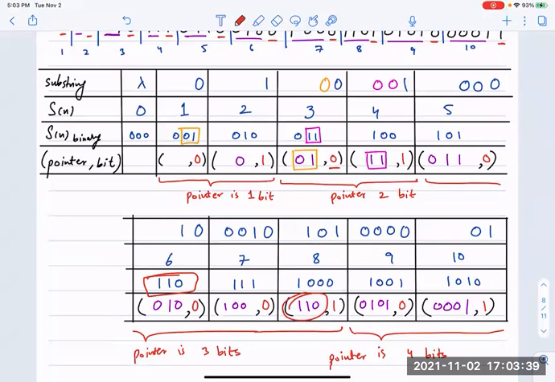But what about the one next to it with the S of n of 9? Okay, so this one, right? We have to look at 0, 1, 0, 1. So we don't have pointers of 4 bits which have 0 in the beginning. So we will just look at 101. So essentially, I didn't write it explicitly, but all of them have actually a 0 in the beginning.